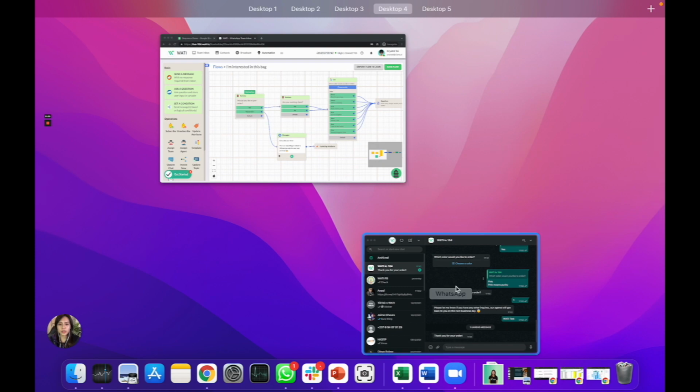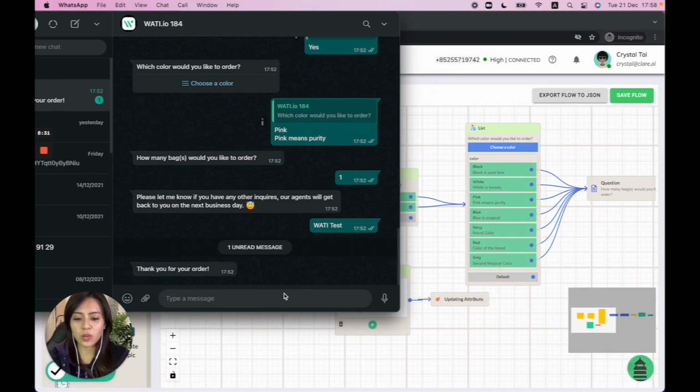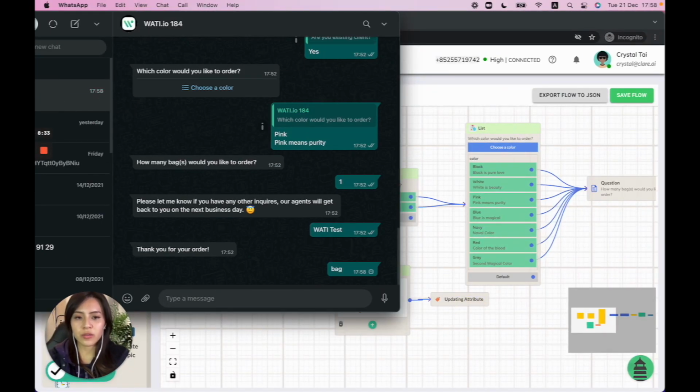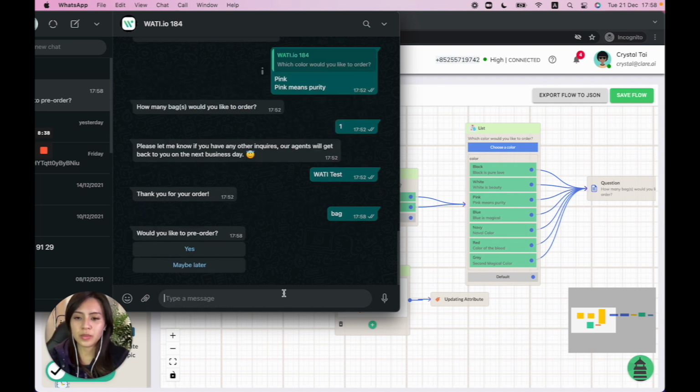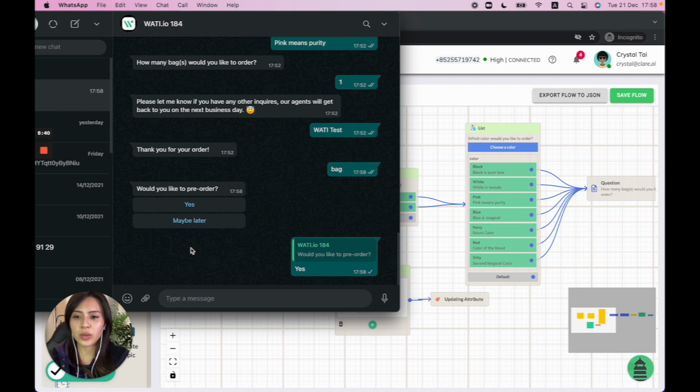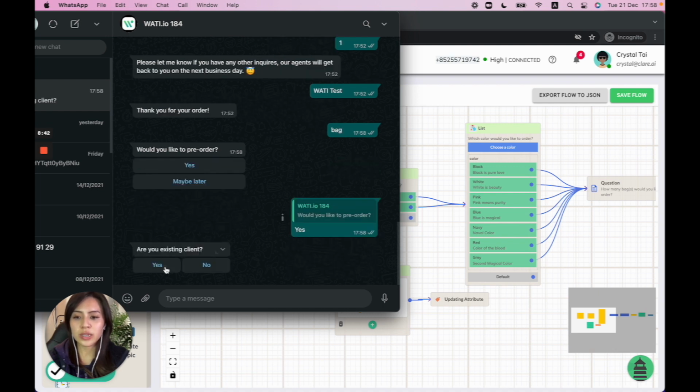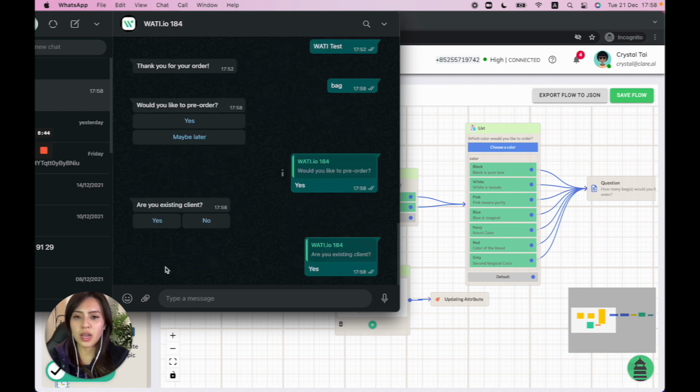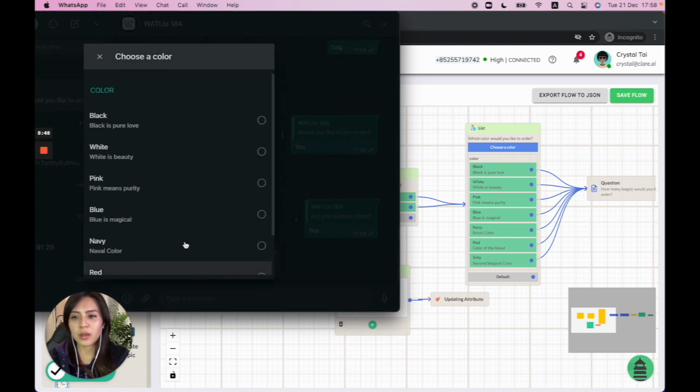So let's do it again on WhatsApp. What I'm going to do now is trigger the flow again to add a new entry. And same thing, we do the pre-order, add the new entry, existing client. And for the bag, to differentiate from our first test there, I'm going to choose black color this time.